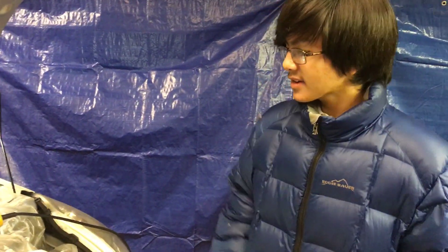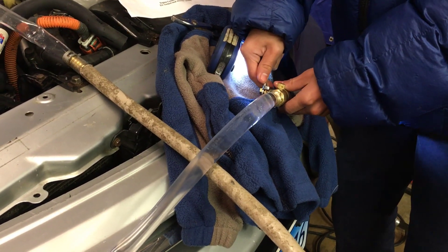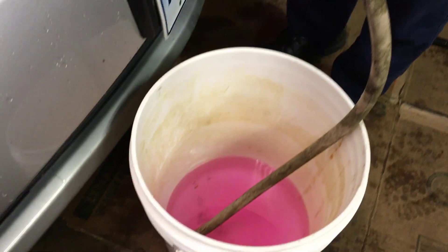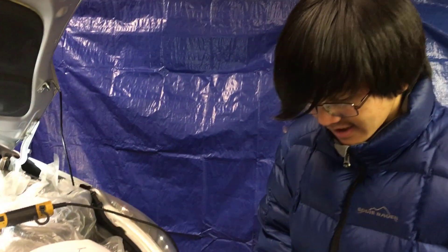It's always a good idea to reverse the flow. As you can see, we have the hoses hooked up in reverse, so the water is actually going in on the left and coming out on the right. We're going to try doing this again — and like I said, turn it on gradually, not too much. Let's look at the bucket — it kind of looks like there's some dirt in there, but that's probably not due to the heater core; it's because this hose itself is dirty. So when you're doing this, make sure to use a clean or clear hose, just to make sure there are no other things affecting the quality of the water.